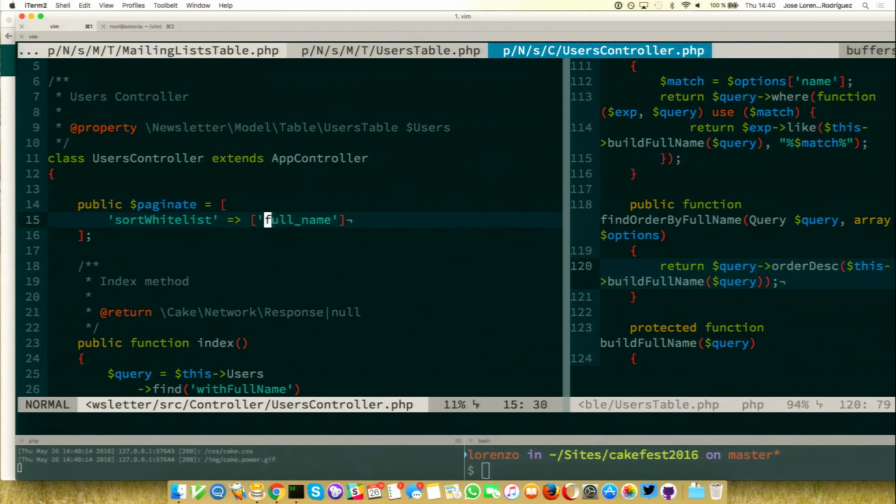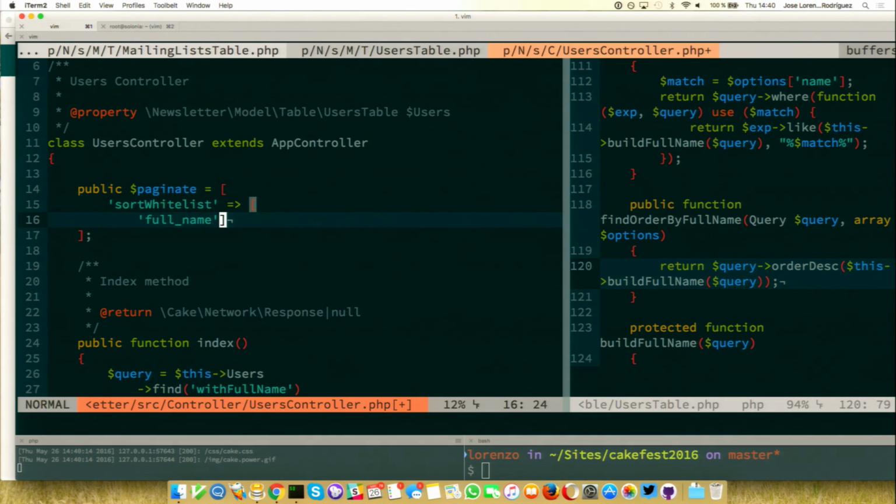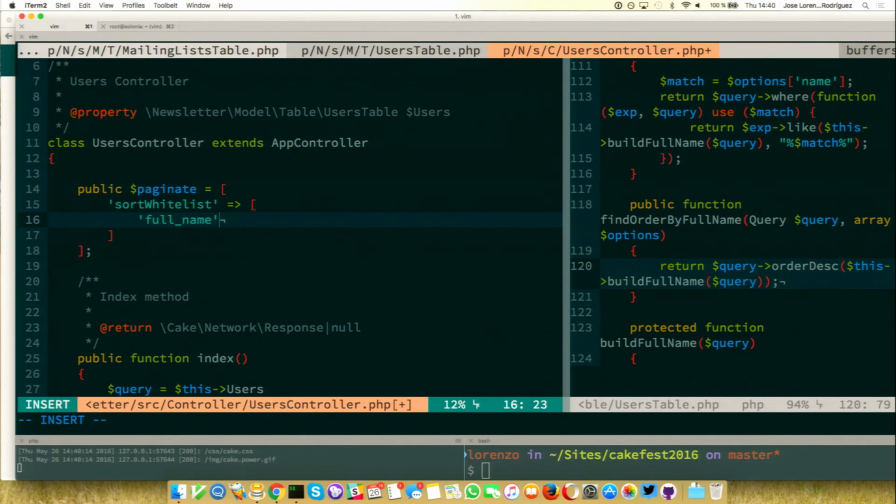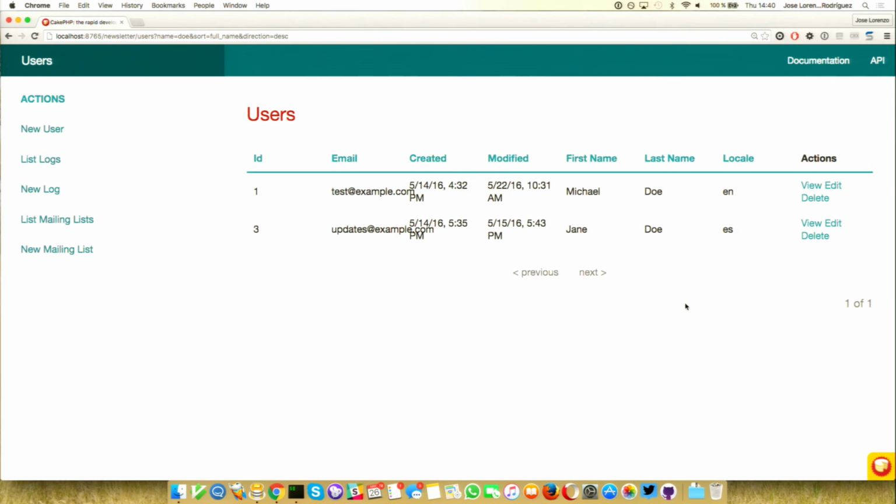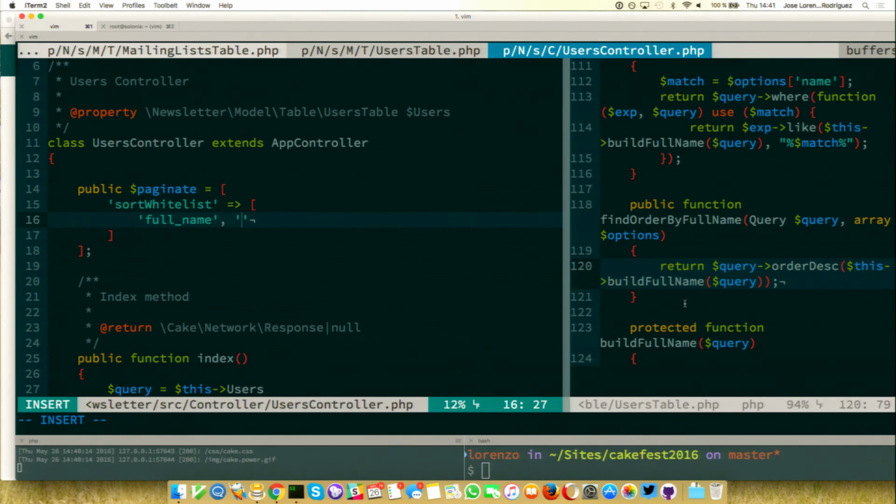There's one downside: whitelists are not blacklists. That means that when you start writing a whitelist, you also need to write all the fields that are okay to sort on. For some people this is a deal breaker, but for me it's like, wow, that's nice. Why? Because it actually makes you think, what is sortable? Do I want people to actually sort on locale? Sometimes yes, sometimes not. But there are fields that are difficult for your database to sort by, that you don't have indexes on. So it's better to specify only the fields that you have an index for sorting on. Otherwise, your database is gonna be unhappy with it.